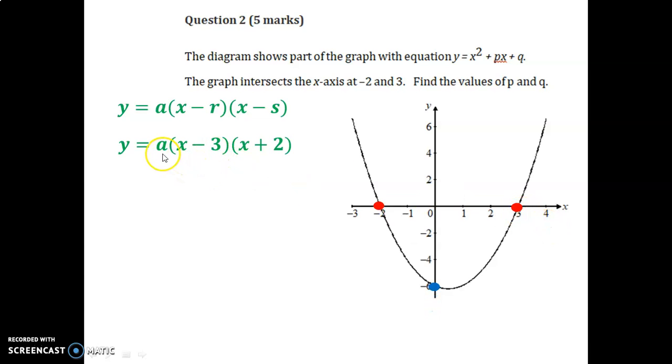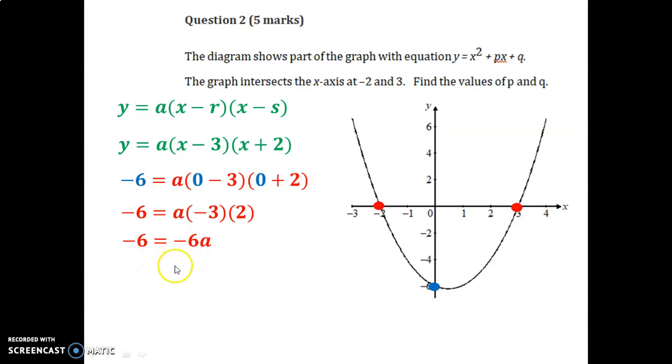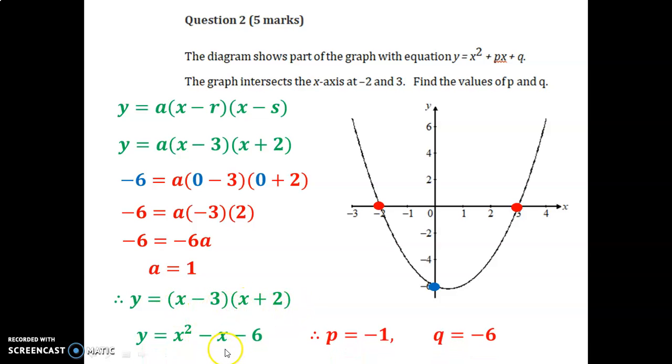Okay, now to find the a value, we need another point. So I took this point. That point is -6, 0. So I substituted in 0 for x, -6 for y. Solve for a. And solving, this is -3, -3 and 2, and a is 1. Now we know the equation must be this. So actually there was a 1 in front there, and it actually gave a hint of that. In the beginning it didn't have an a in front here, so it's kind of already telling you that probably it'll be 1. So maybe I did this unnecessarily. But anyway, there's my equation, and then change it to standard form like this, multiply it out, and the question was asking what is p and q in standard form, so -1 and -6.